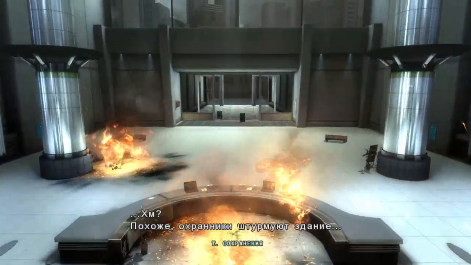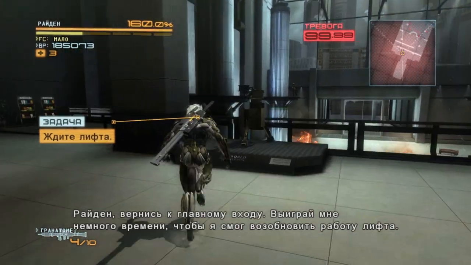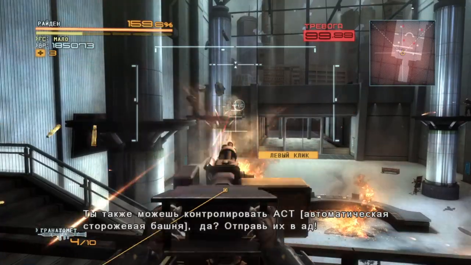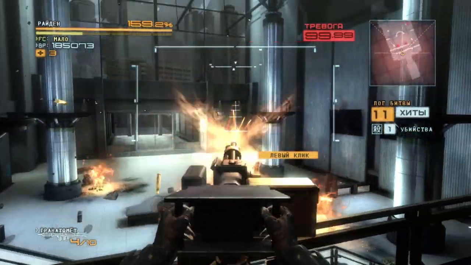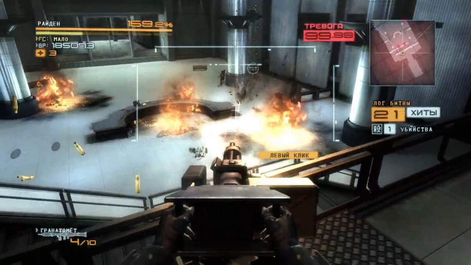Hmm? It seems the guards are storming the building. Raiden, get back to the entrance. Buy me some time to get this elevator operational. You can control that UGT as well, yes? Give them hell! Thank you.